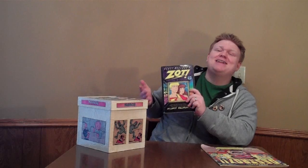McCloud's done a lot of great work over the years. This here is Destroy. It's an oversized satire on violence. It's got some fun artwork, really good stuff. This here is Zot, a 37-issue series from the 80s, and this is one of my favorite comic book series of all time, and that is saying a lot considering how many comic books I read. I cannot recommend it enough.